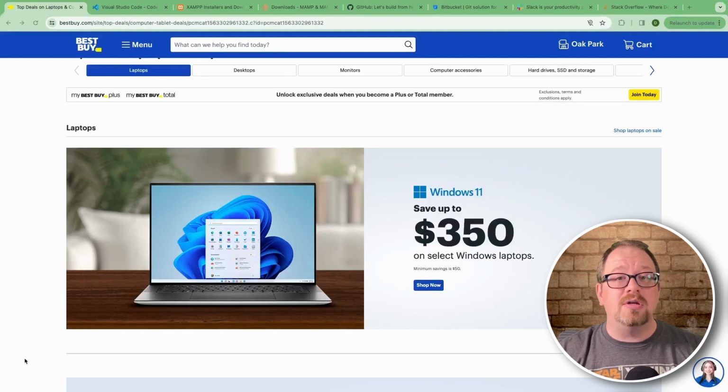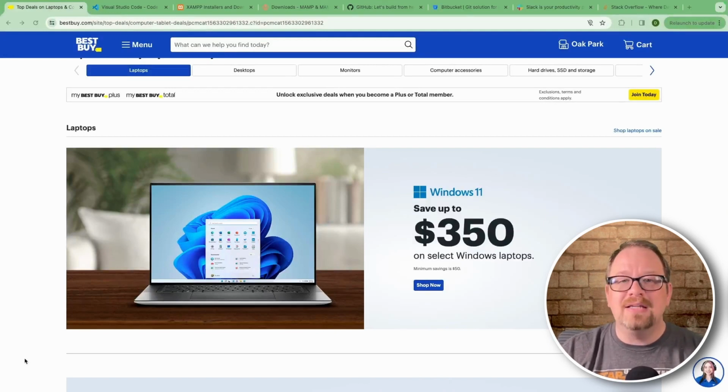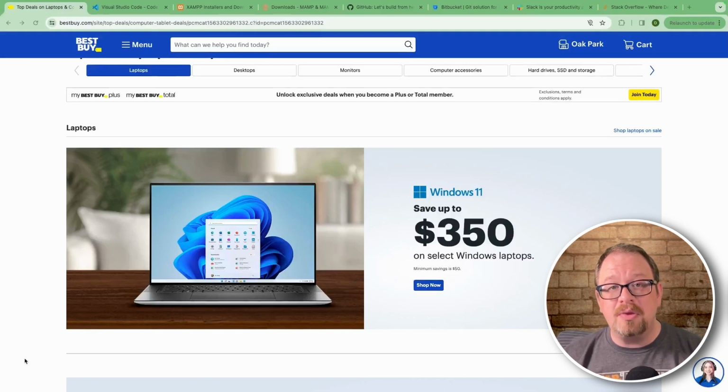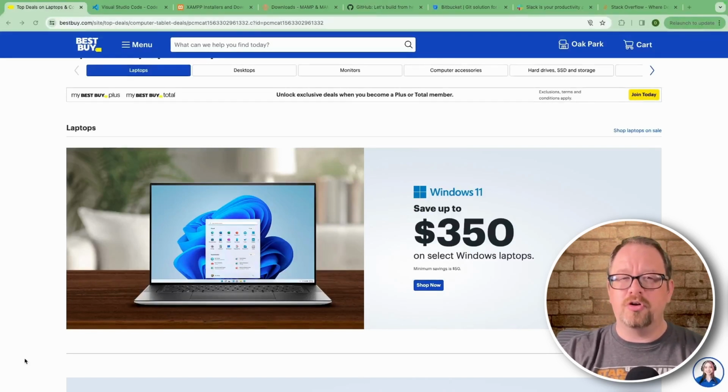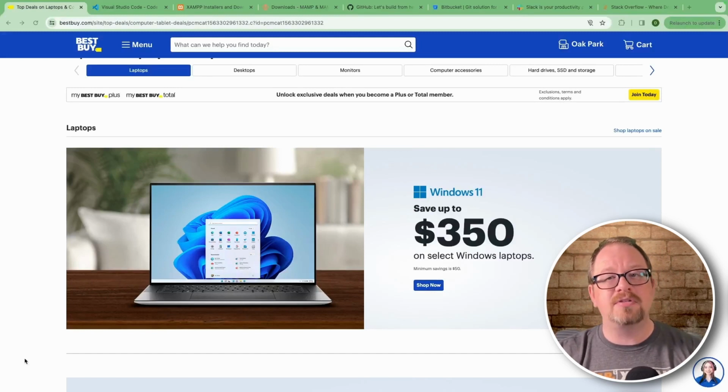And if you're going to do a desktop, get 2 screens if you can, because it'll really help with your productivity. I typically do most of my development on laptops just because I like to be able to take it with me wherever I'm at. But if you're a desktop person, if you know you're going to be in the same place most of the time, desktop's perfectly fine.